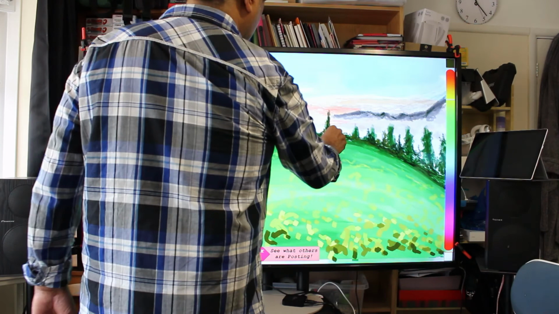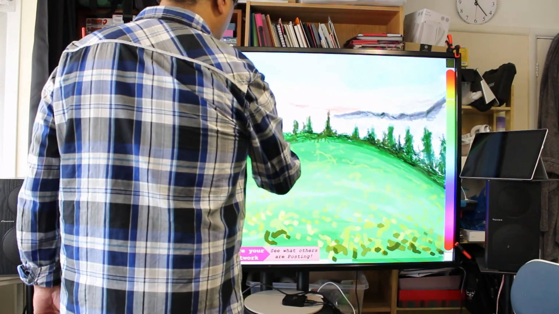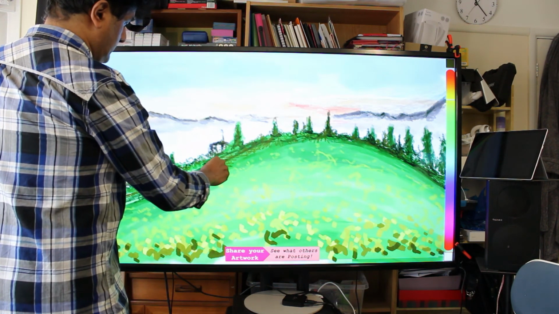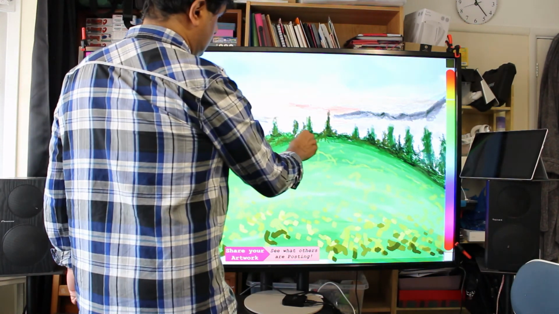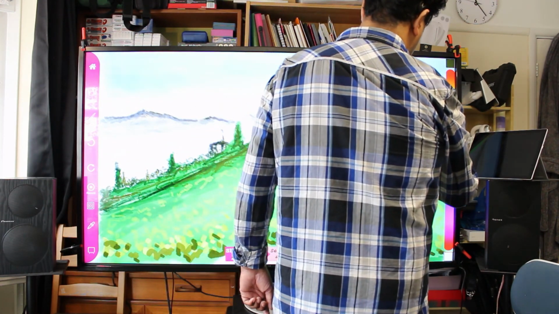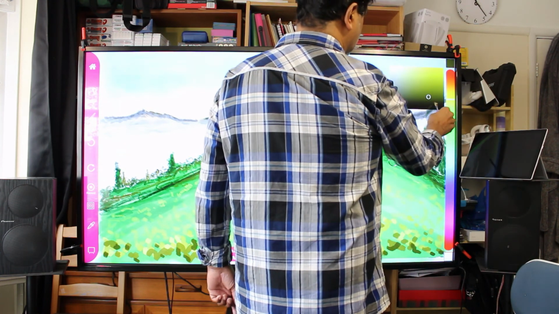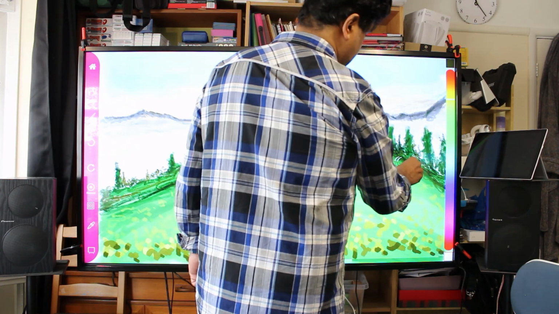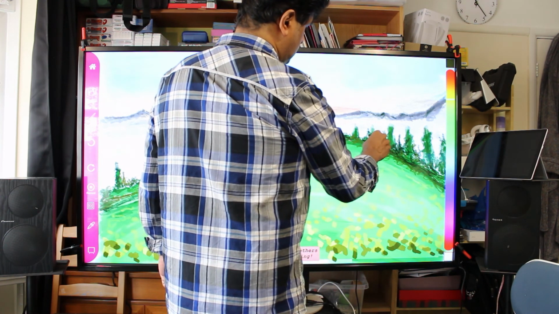Alright, so let's see what happens here. Let's pick a different color now. In that, I still like this color actually. It's sort of a natural color, wood burnt type of color.